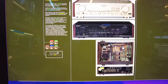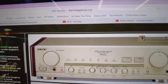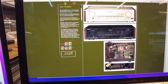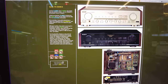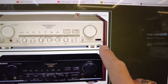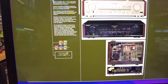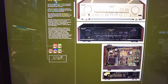One of the immediate confirmations that I've found something special is if I can find the model listed on VintageKnob — VintageKnob.org — these guys have done an amazing job curating essentially what I'm doing here, finding the best of the best and writing about them. Sure enough, the Sony TA-E80 ES is here, and right off the bat I had no idea — they've got a champagne gold version. Look how cool that is. Even the end plates look slightly different. It was available in two finishes.